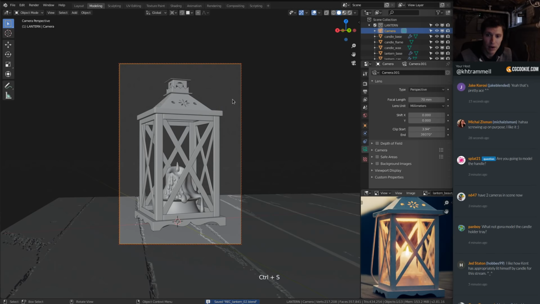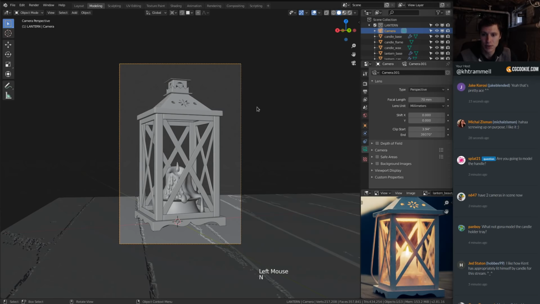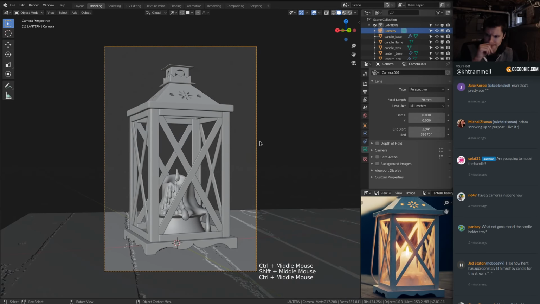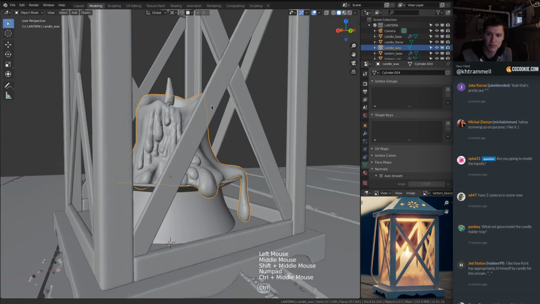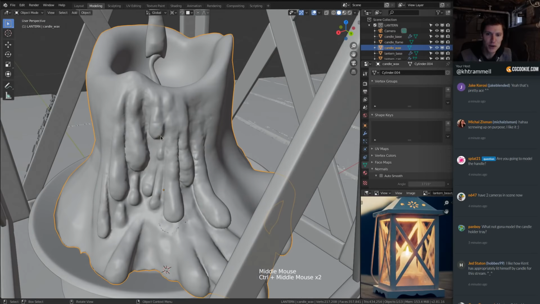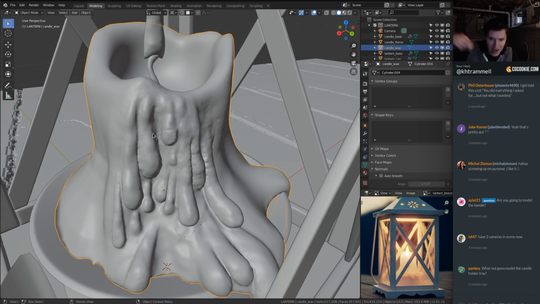Once I have the camera aligned the way I want it, I want to be sure to disable lock camera to view. That way I can orbit around the scene and the camera stays where it's at. I can hit 0 to go in and out of the camera. You can see by the candle, I actually oriented this properly somehow, but the candle is only finished on one side, with all these little dribbles that drip down and then coagulate again.